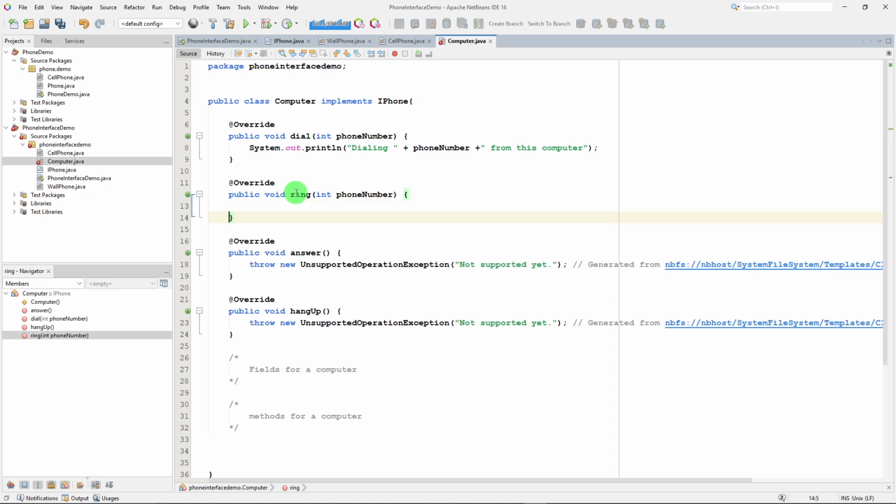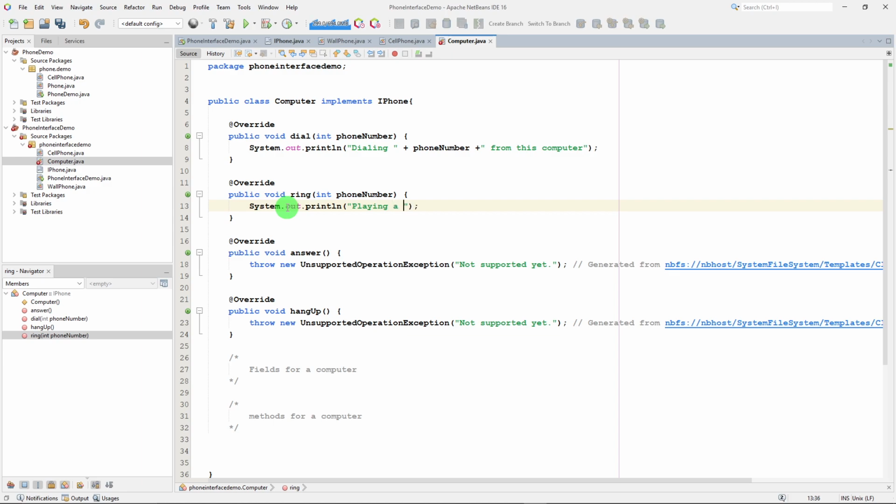And for ring, doing computer stuff. Let's do it this way.